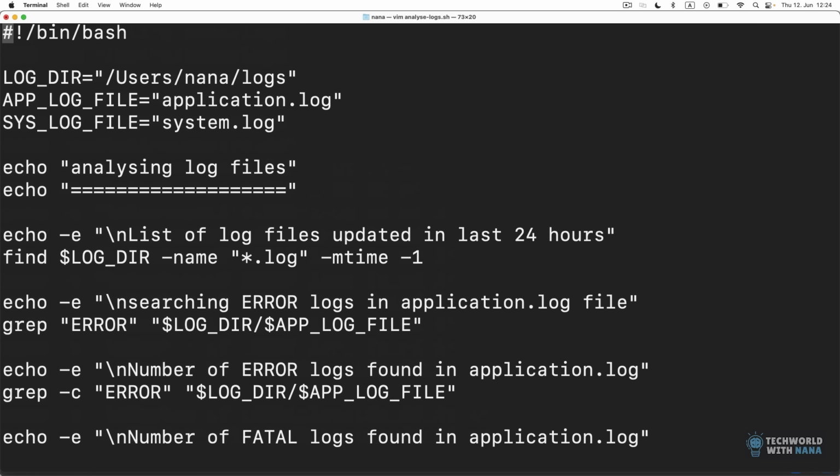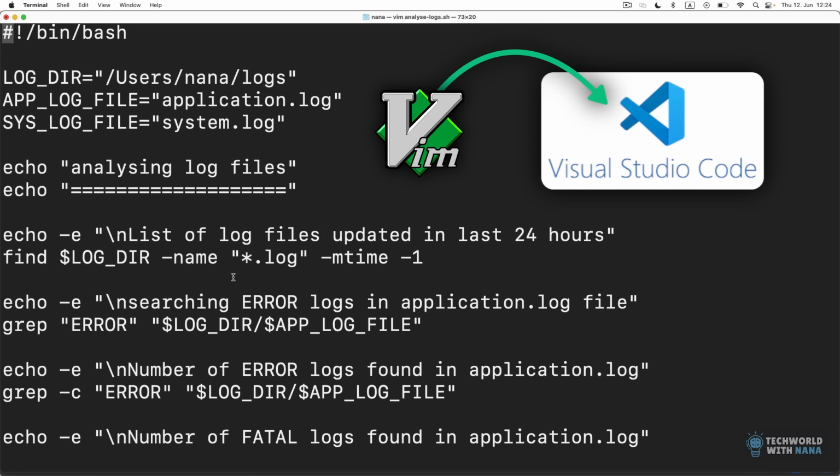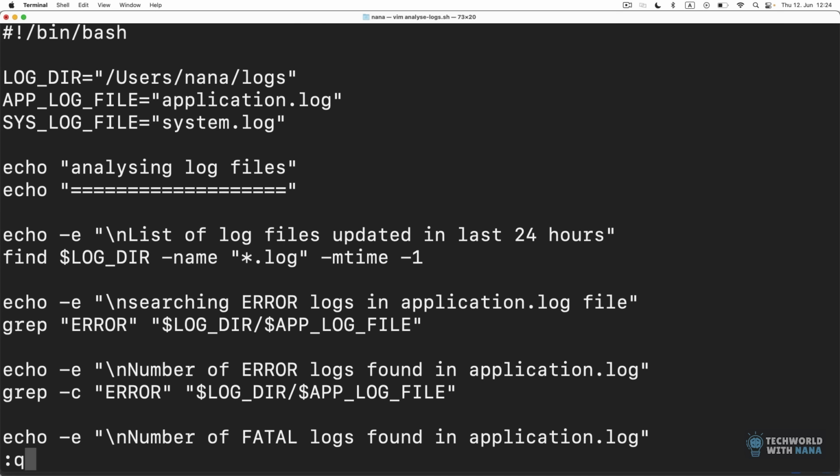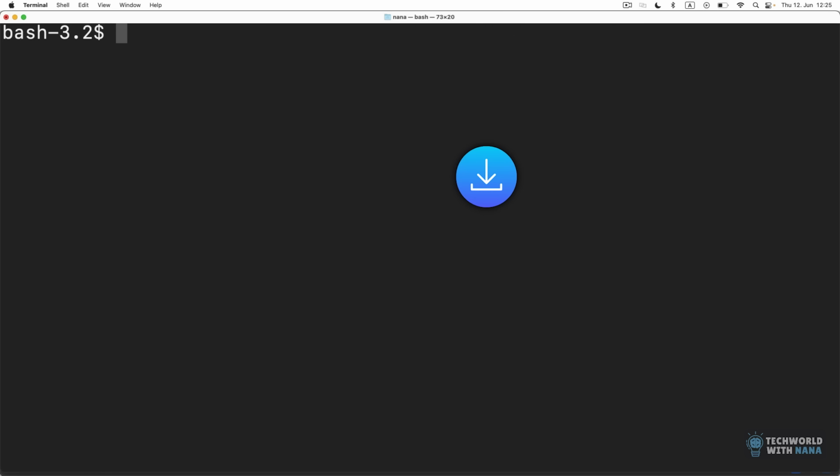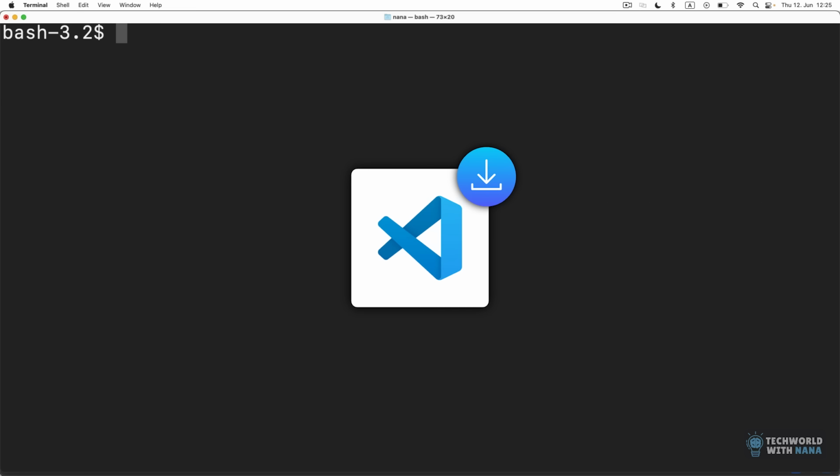However, to make working with the code easier, instead of using Vim without any syntax highlighting, we are actually going to switch to Visual Studio Code so that we can edit the code much easier. Which means simply download Visual Studio Code if you don't have it, or use any other code editor, doesn't matter.